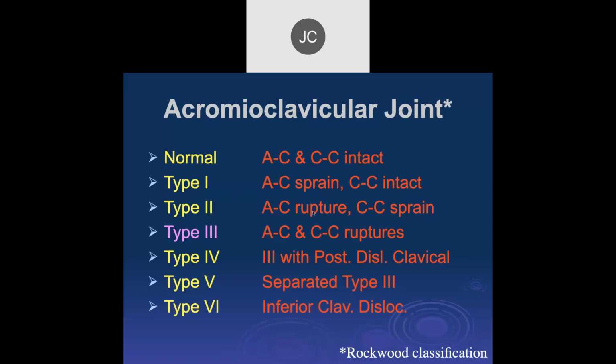Type 2, you have a rupture of the AC ligaments and a sprain of the coracoclavicular ligaments. Type 3, you have ruptures of both, but without a lot of displacement. Type 4, you have a type 3 where you have ruptures of both, but you have a posterior displacement of the clavicle. At type 5, you have a type 3, but you have separation, often injury to the fascia superior to the AC joint.